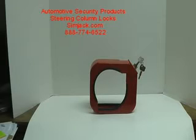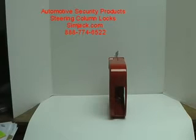This is our model CG95F. Again, this is very popular on Ford vehicles from 1991 to about 2002. Very popular on the Ford pickups F-150, 250s, the Ford Explorer, Ford Expedition. Fits the Crown Victoria, the Mercury Grand Marquis. Here's a side view of the CG95F. Notice the opening will accommodate, again, tilt wheels and the turn signal indicator.